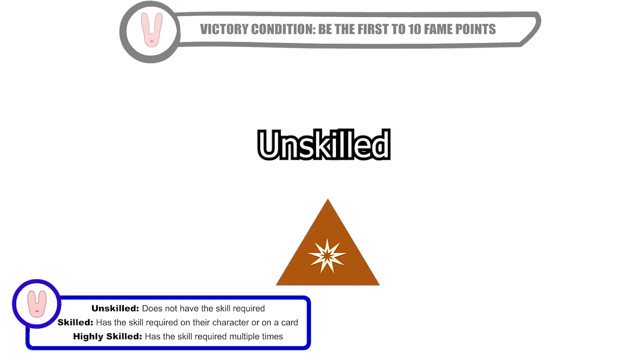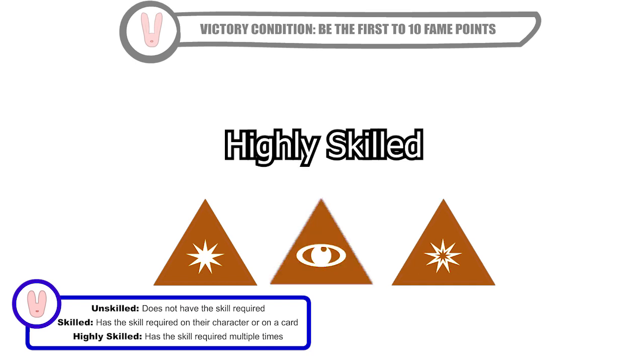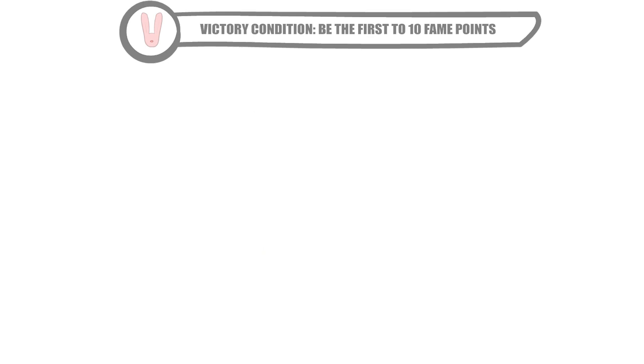If you are unskilled, you need to roll a crit to pass the check. If you are skilled, you can pass with either a crit or a hit, and if you are highly skilled, you can pass with a crit, hit, or focus. The results of passing or failing a skill check will be listed on the card. Simply follow the instructions to resolve the check. If you fail to complete the job or bounty, you keep that card and may try again in the future.